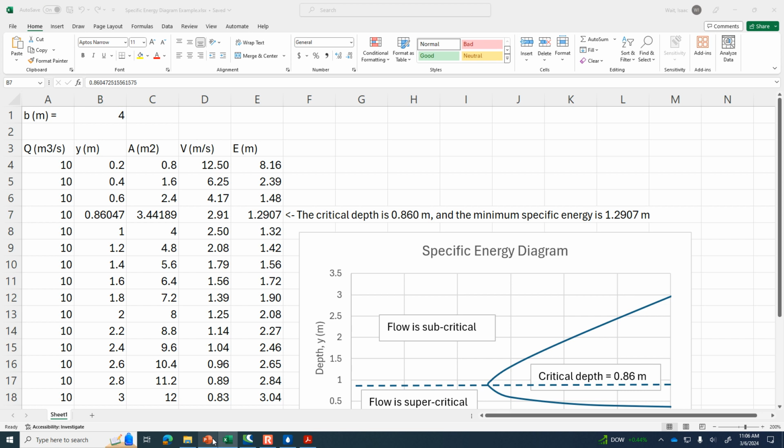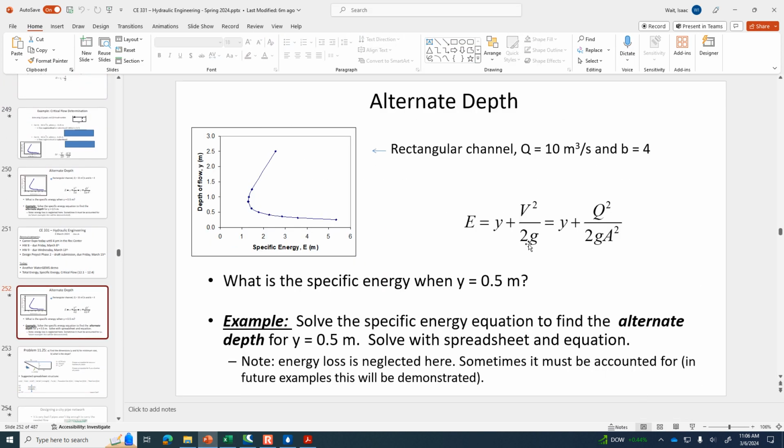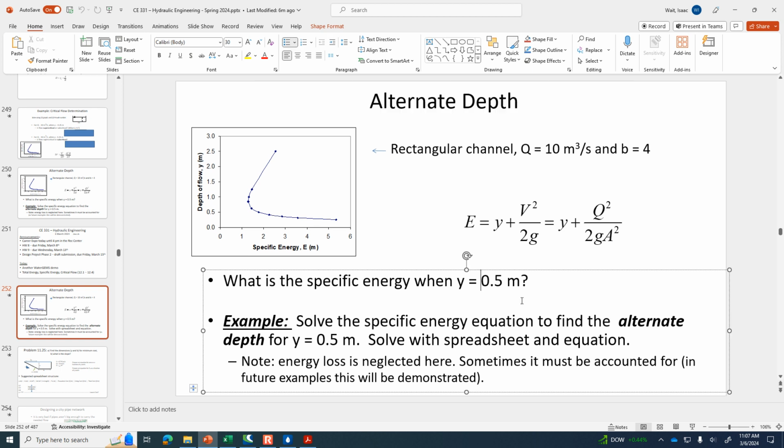The second part of the example that we wanted to look at was the alternate depth. This phrase alternate depth is used in your homework assignment due on Friday. You're asked to calculate the alternate depth, so we'll do that here. How much specific energy is there when the depth is 0.5 meters?